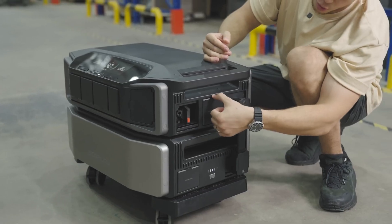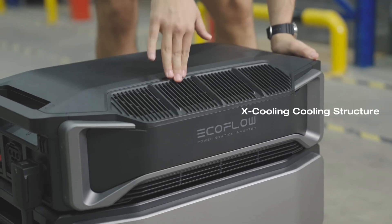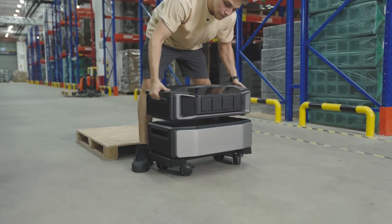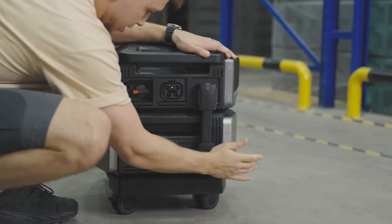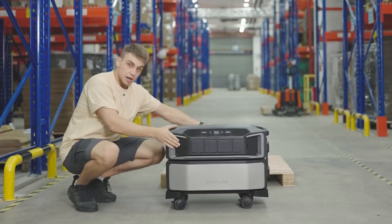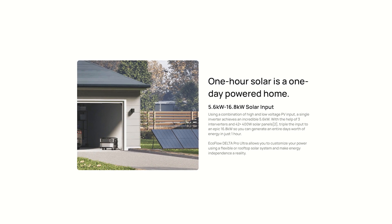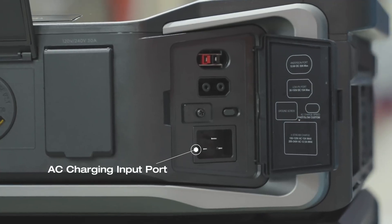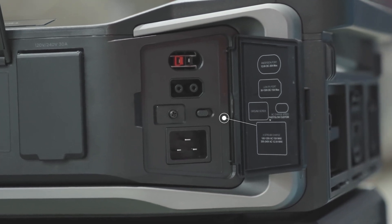This design is not only a full house backup system - it has all the outlets just like the smaller stations. This really may be the one to rule them all. You can grab this and take it with you anywhere you go - vacation, camping, work, anywhere. Grab a battery or two if needed. The EcoFlow Delta Pro Ultra can also charge like magic, with one hour capable of filling an entire day's worth of power.